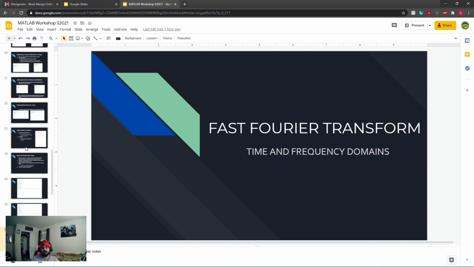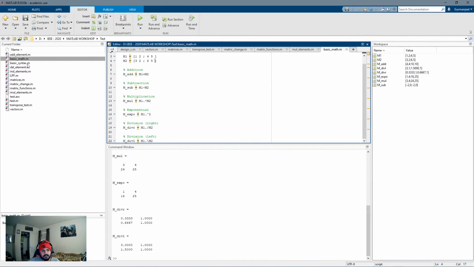I might be back later to do another example for filter design, but we're also planning on doing a workshop for Simulink as well. Simulink is one of the products that we have for MATLAB. It is very useful in the fact that you can actually simulate circuits. If you're not going to be using LTspice, you can actually simulate circuits within MATLAB as well. We'll do a Simulink workshop later on. It might be separate, or it might just be incorporated within these videos.